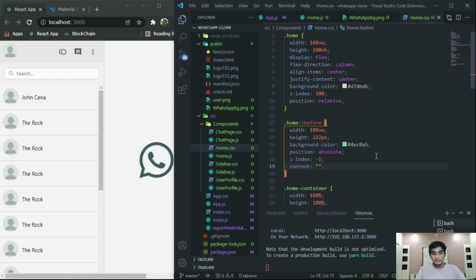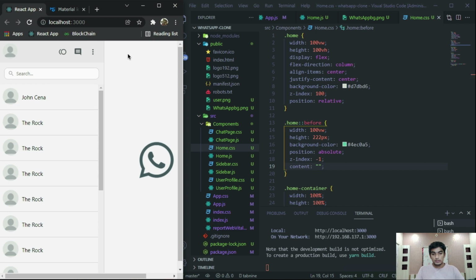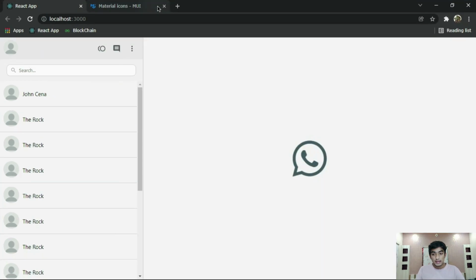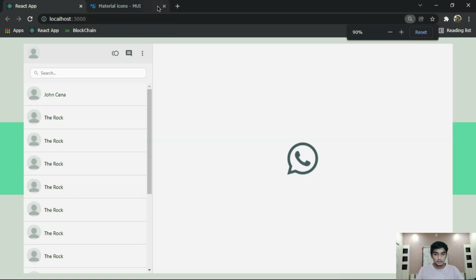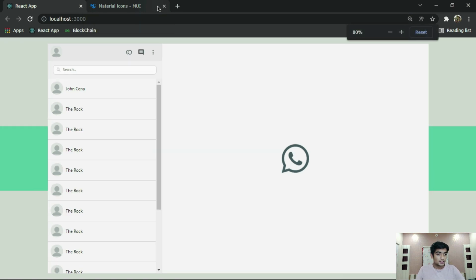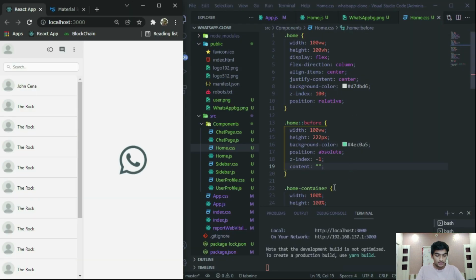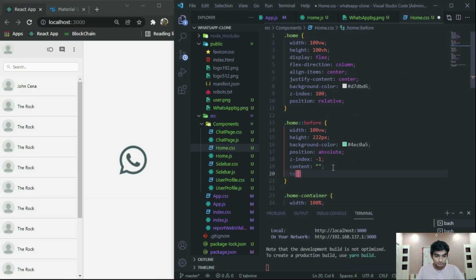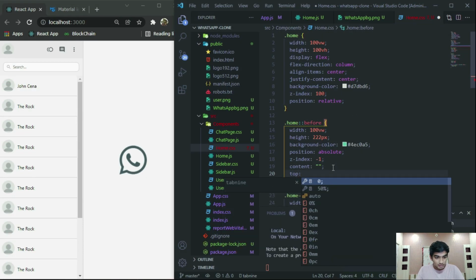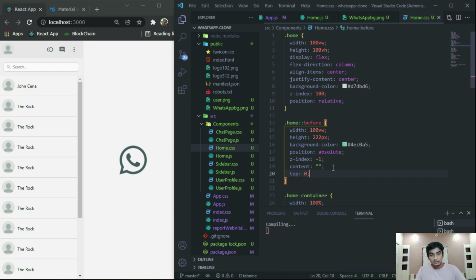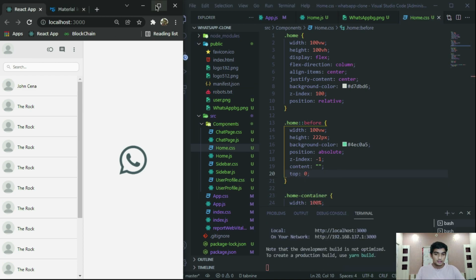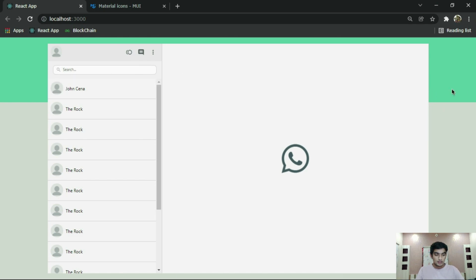Okay, this is the thing that we are going to use. Now when you zoom out, one other thing I forgot to add, top 0. Now you can see in full screen, yes, and this is responsive.